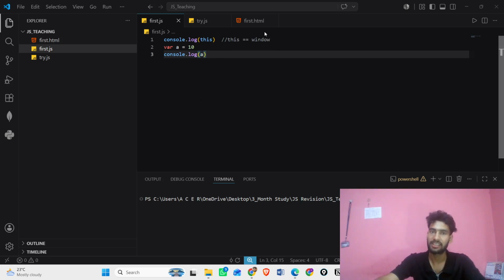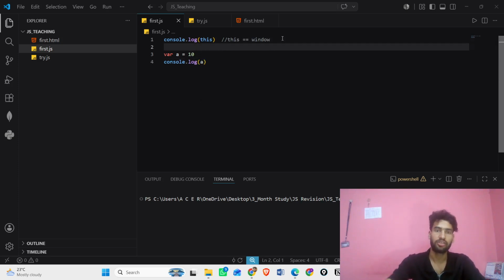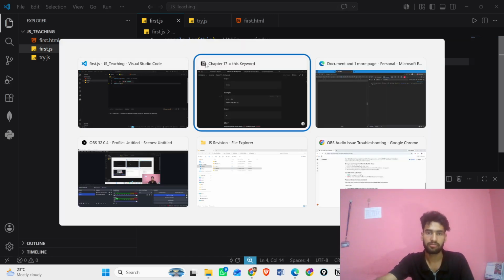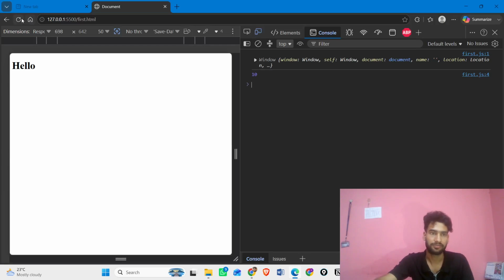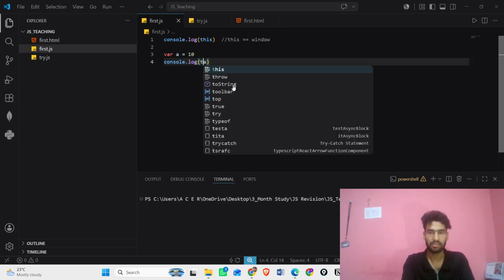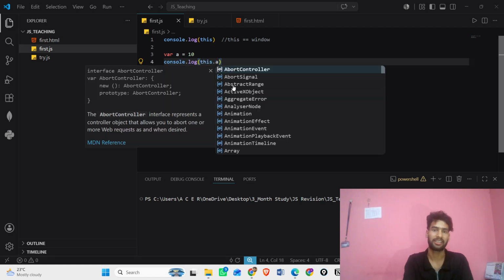If we write this kind of code here, we can see the value of a by this or by this. But another thing we can do is this dot a.